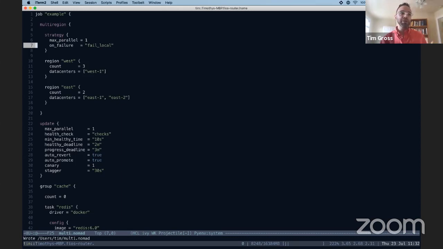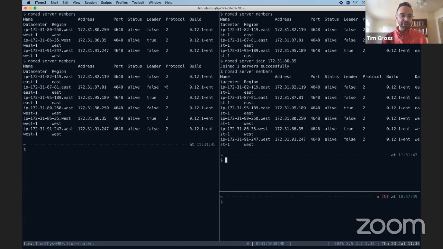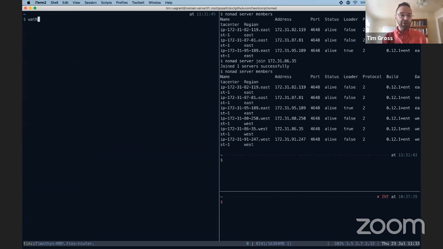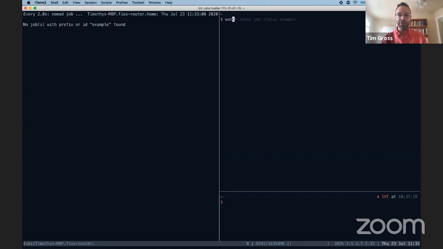So when you submit a multi-region job, the region that receives the request resubmits it to the other regions using Nomad's existing check and set tooling to make sure that everyone has the exact same version of the job that we expect. So let's go and look at our cluster here. I'm going to set up a watch to look for the job status over on the west, and I'm going to do the same on the east. And so on my left, I'm monitoring the region-specific status of the west, and on my right, I'm monitoring the region-specific status of the east. And of course, there's no job for that right now because I haven't run it yet. So we're going to run that job.